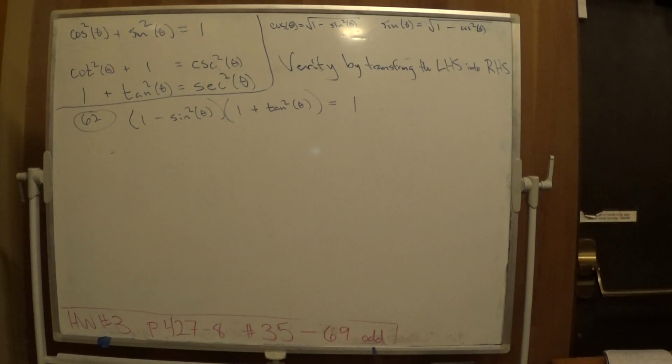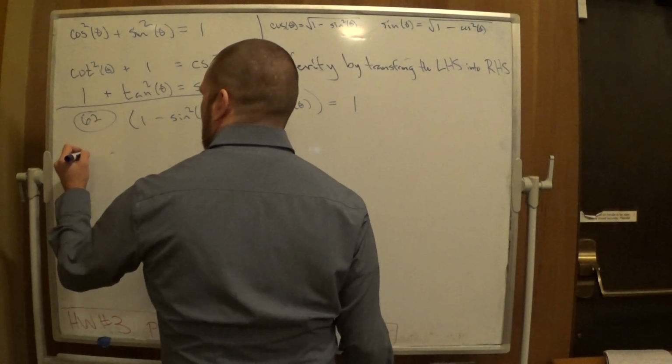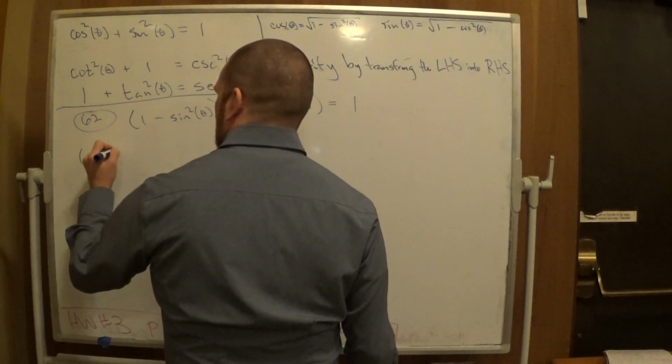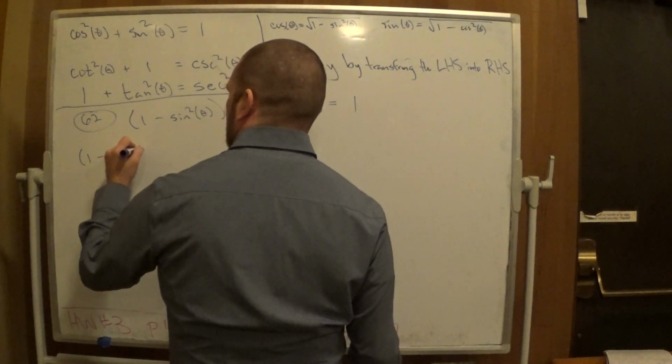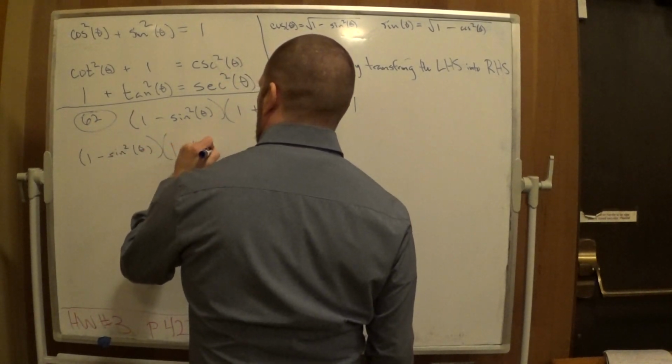And so, oftentimes when I see something like this, I'm like, well, let's just start multiplying it out and see what happens. And so that's what I'm going to do. Okay? And because I want to model for you what I expect, I do expect you to write the whole thing out as though you're doing a proof. You're going to start by writing out the left-hand side.